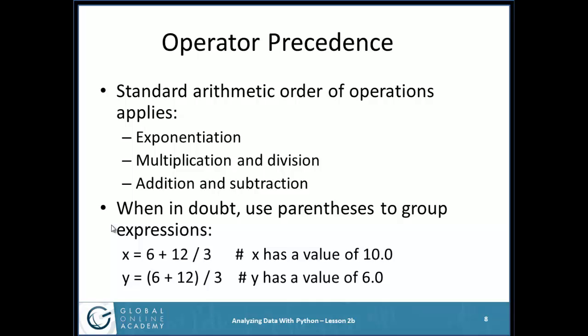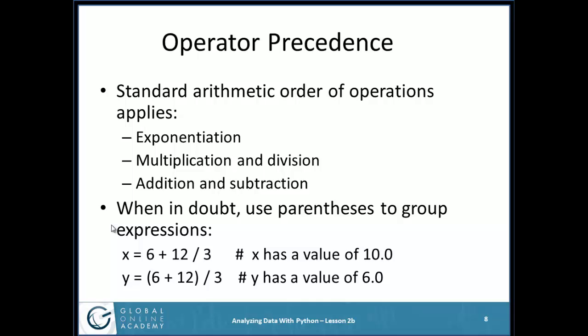There is an operator precedence in Python, and we're not going to spend much time with it. There is an order of operations that's just like the standard arithmetic order of operations. Raising something to a power, exponentiation, happens before any multiplications and divisions, which happens before any additions and subtractions. Within any group, it goes from left to right.